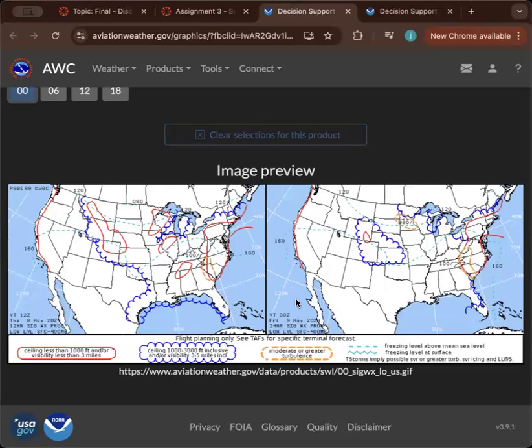All right, so now we're looking at turbulence. We can see here on this left chart, around Georgia and the Carolinas, there's that orange circle that represents turbulence. And there's this little symbol with the 100 below it. That symbol represents moderate turbulence, and it shows that it's at 10,000 feet right in that area.